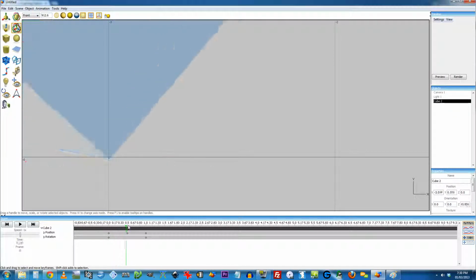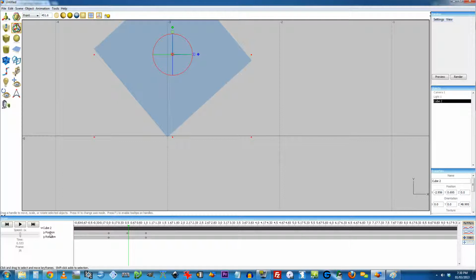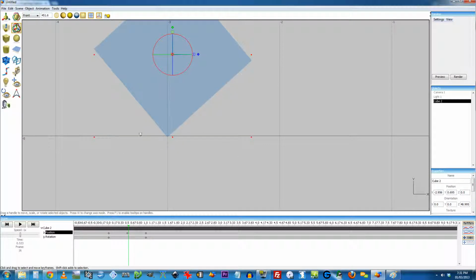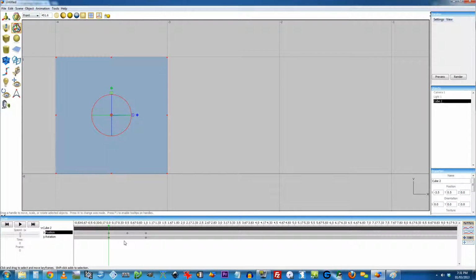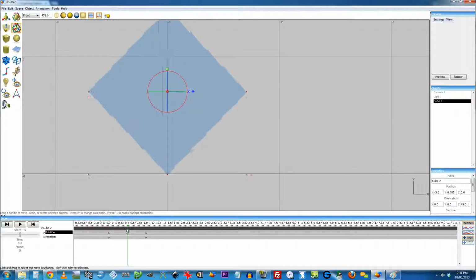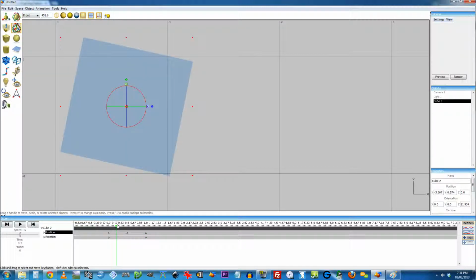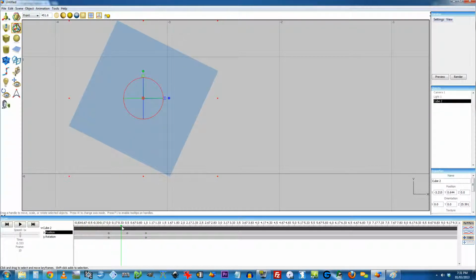It's because it's doing some smoothing on the animation. If we double click on these tracks, we'll see the smoothing method is interpolating, and that's the appropriate one to use for this kind of animation. But it's taking the position at this point, which is right where the gizmo is, and then at this point, and then again at this point, and it's smoothing between them, and it just so happens that that smoothing isn't exactly the trajectory the object would take. So it's not mathematically perfect. So you end up with this little bit off kilter there.